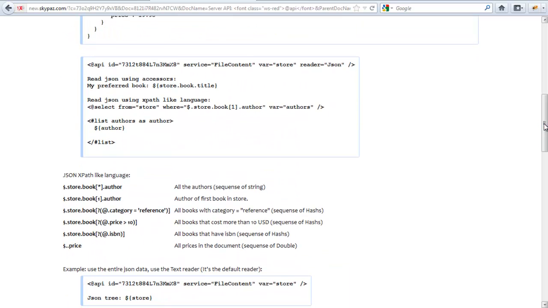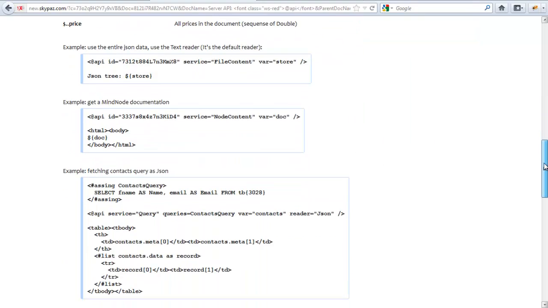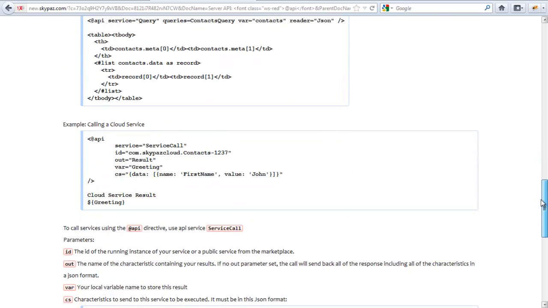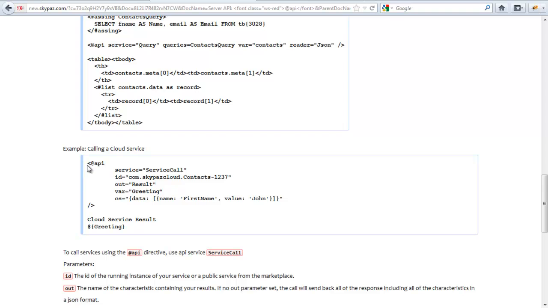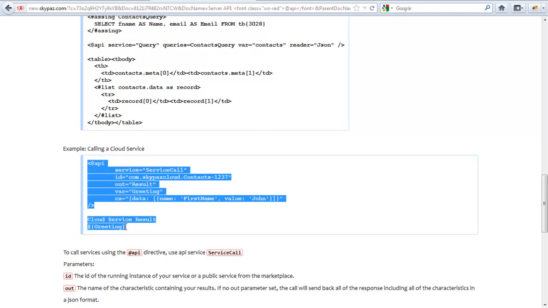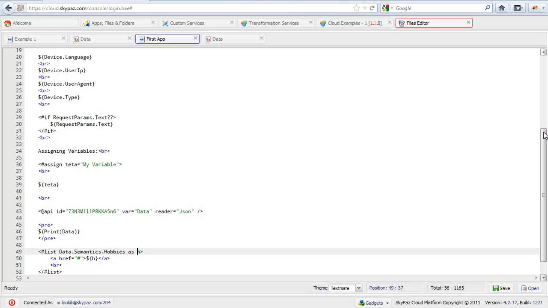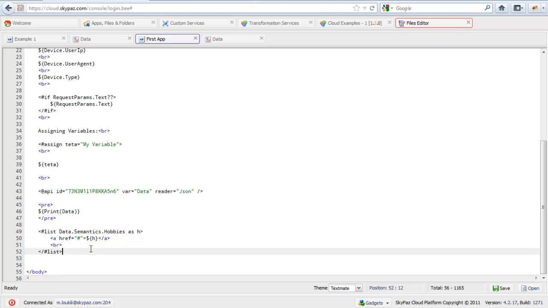For example, to use JSON XPath in your JSON, for example. So it's like an XML XPath, but it's for JSON. And how to call services. I will take this example of a service, for example, and I will put it on my form. So here I will call a service.